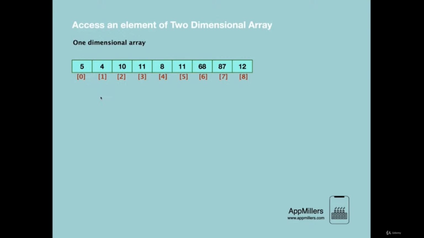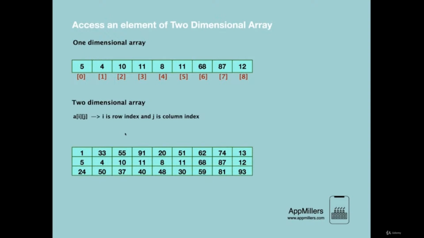In a one-dimensional array, we have one index which starts from 0 and increases sequentially, which represents the columns over here. As you see, we have column 1, 2, 3, 4, and it continues like this. And the index starts from 0. But here in a two-dimensional array, we have two indexes. The first one represents the rows: the first row, second row, and third row. Here also the index starts from 0, and the second index represents columns. This is the first column, this is the second column, and this is the third column, and it continues like this.